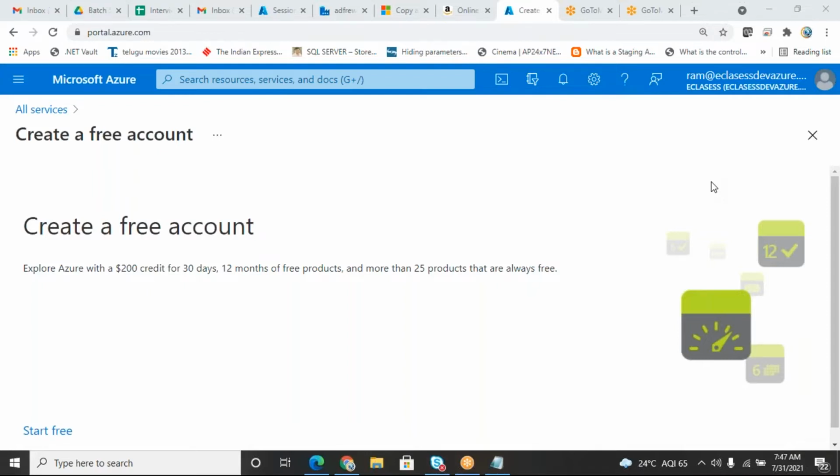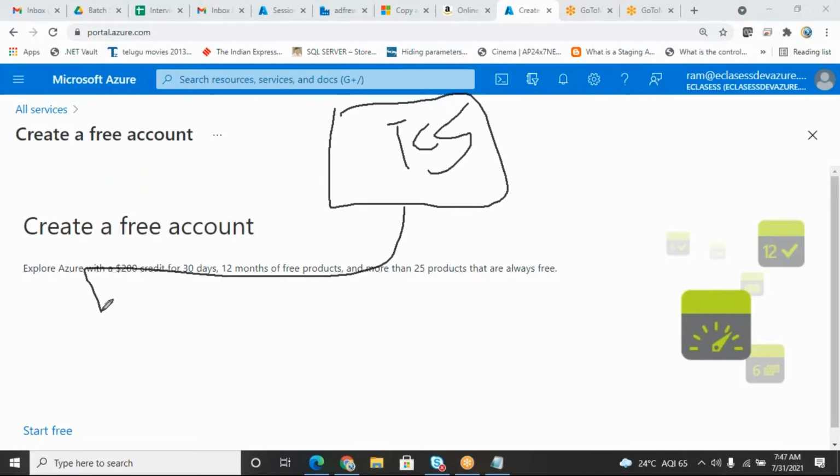So one organization can have multiple subscriptions. The reason why they have multiple subscriptions is because in an organization they have different departments. This is TCS. TCS has different departments. For the software projects they are developing, department-wise they will create different subscriptions.